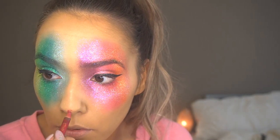As I'm waiting for the glue to set on my lashes, I'm just going to go in with some red lip liner and just doing a circle on my nose and just lining my lips. And then I'm also going in with the Jeffree Star liquid lipstick. It's the colour Unicorn Blood.